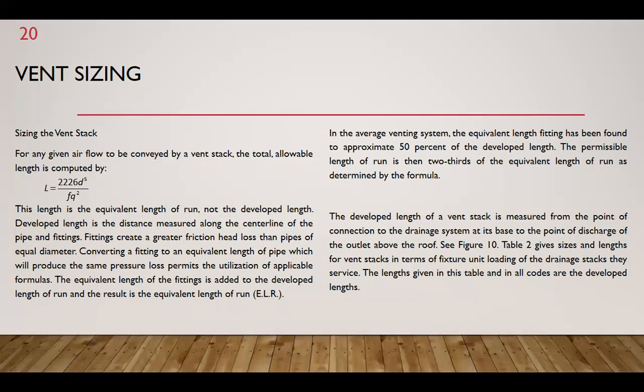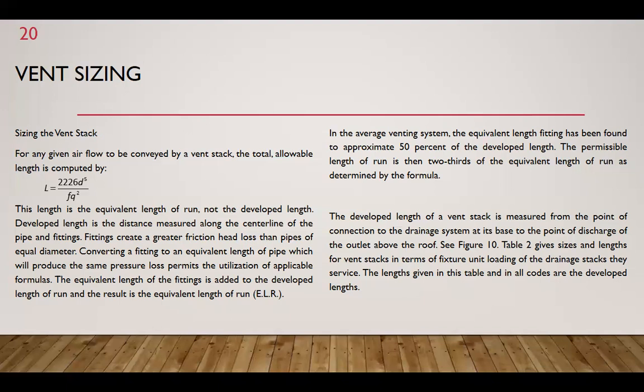So, di naman tayo gagamit dito ng equivalent length kasi naka-table na yung allowable length, yung developed length. So, dito is paano yun na-derive. In the average piping, the equivalent length of fittings have been found to approximate 50% of the developed length. Any piping, computin mo yung developed length times 1.5, that is the estimated total equivalent length kasama ng mga fittings. Estimate lang yun, first trial. Tapos pag na-solve mo na yung mga pipe size, saka ka pabalik na actual.